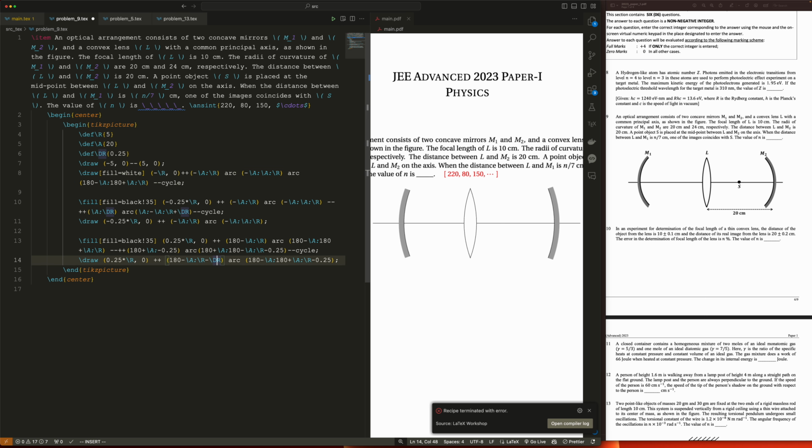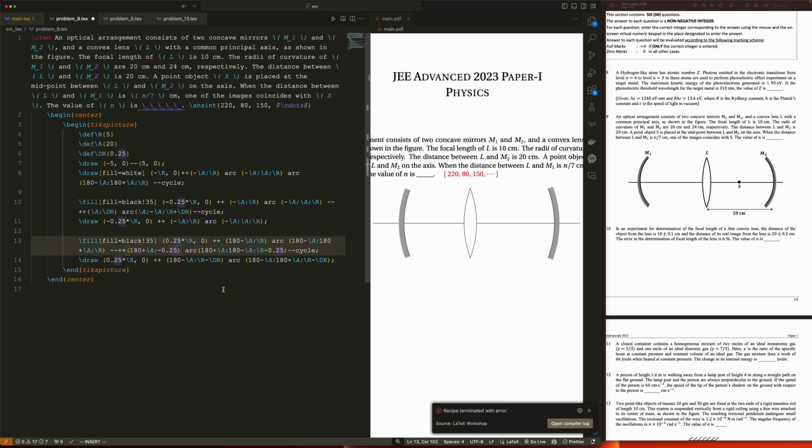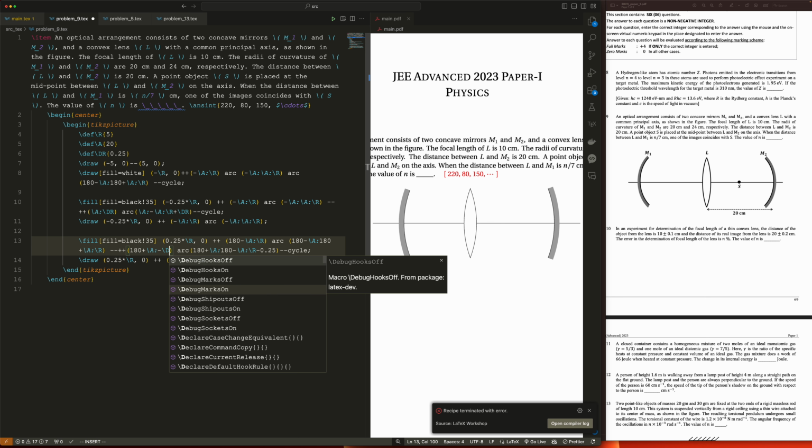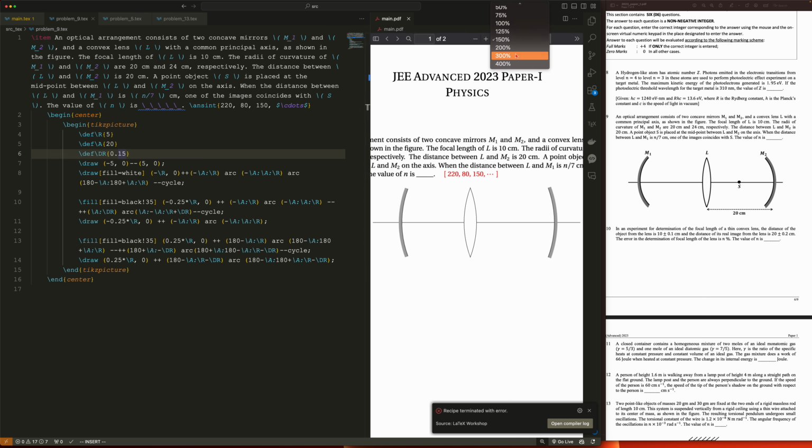So delta r again, delta r again, delta r, oh, like multiple places, delta r. So I guess most of the parts are done here. Now if you want to change the delta r using a single command, we can change it for the whole length. Okay, so I guess it looks fine.